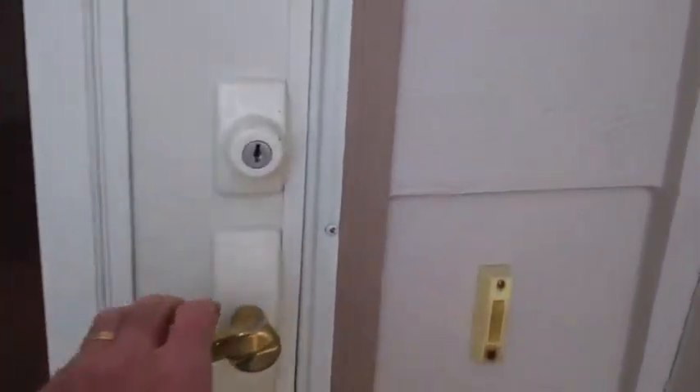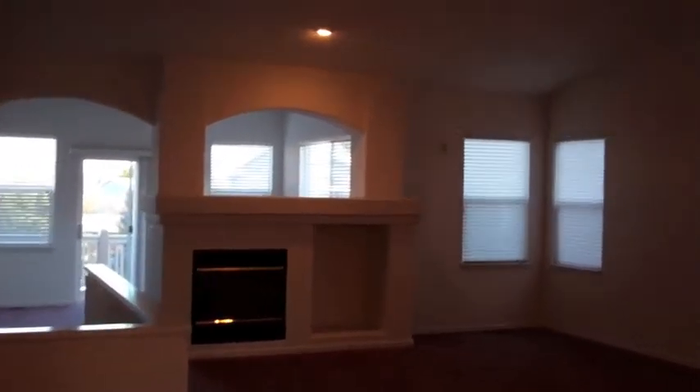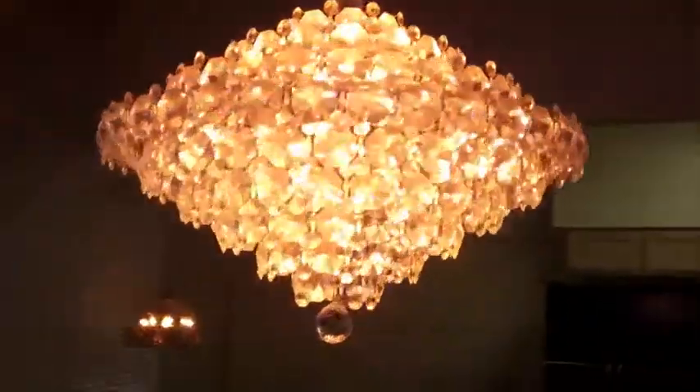Let's go inside now and check this property out. Being that this is a late 1990s model, you've got high ceilings, you've got lots of windows, you've got a beautiful chandelier right here for the dining room. And here in the kitchen, you've got a breakfast nook here with a high countertop — eating space right here in the kitchen.